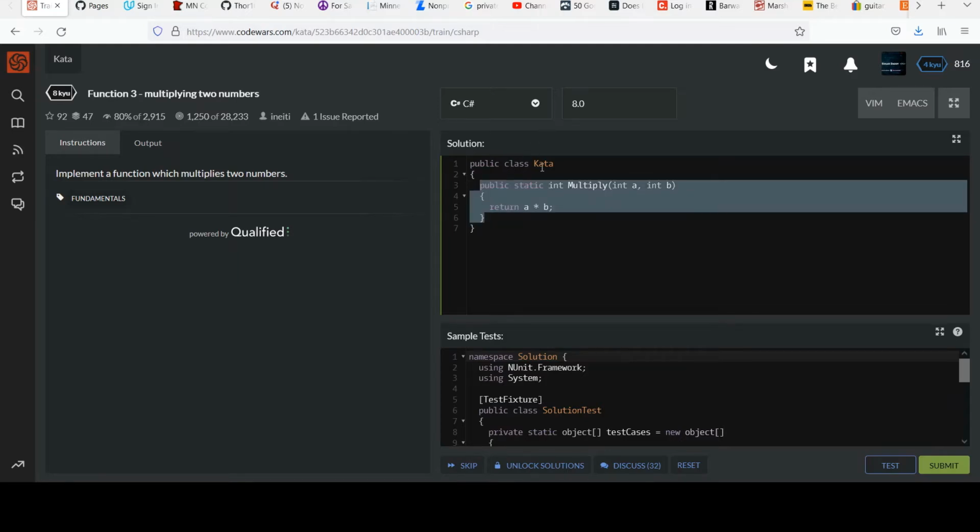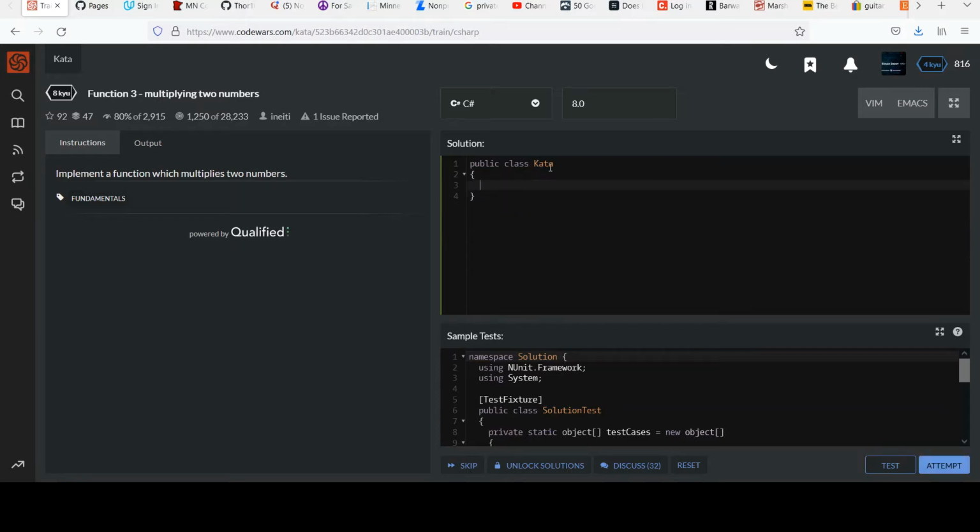Public class Kata. And so a class is just a blueprint. It's how to make objects of certain types. Now remember, we have all the built-in ones. We have int, float, string, you know, all sorts of basic building blocks like that.